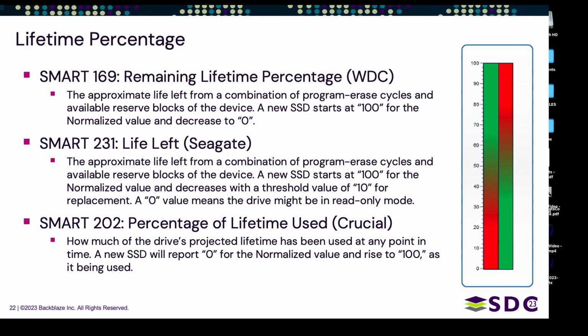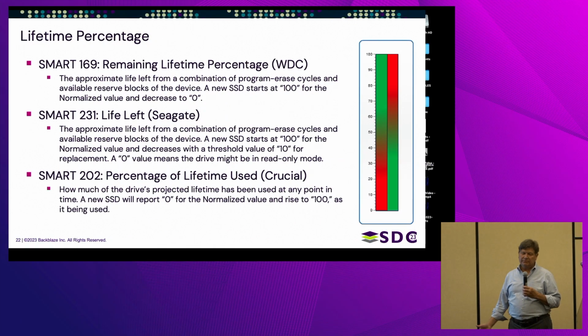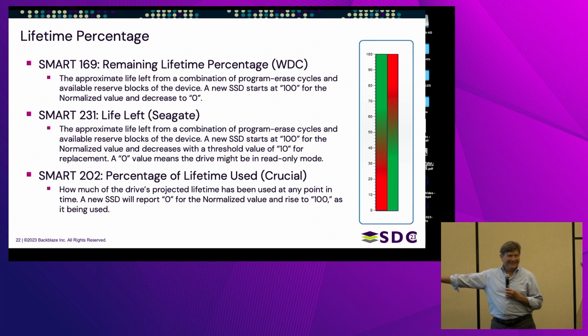All right, so over time, what will happen is as that drive is being used, right, that 100 will become 99, 98, and so on and so forth. The raw value goes up. That's what's supposed to happen, okay? The Seagate does a very similar thing, except that it gets to 10 and says, by definition, when you get to 10, that thing's done. Okay, Western Digital says you can get to 0. By the way, you can go past 0. You can't really, it gets to 0 and just stays there. And the drive still works. Even though Seagate suggests that they might turn your drive into read-only when you get to 0, no. Because we've been to 0, okay?